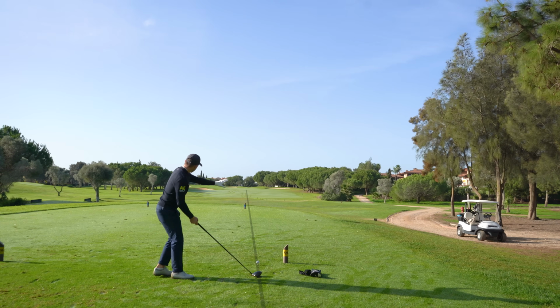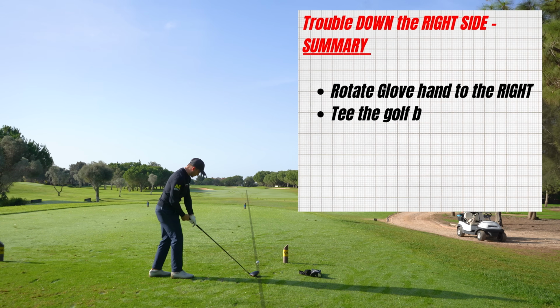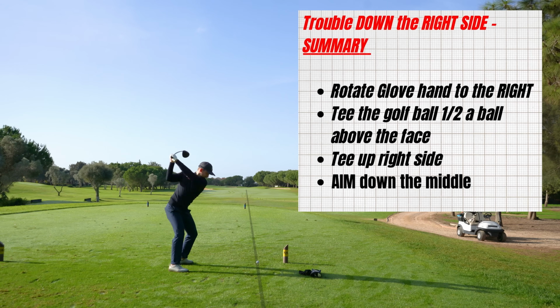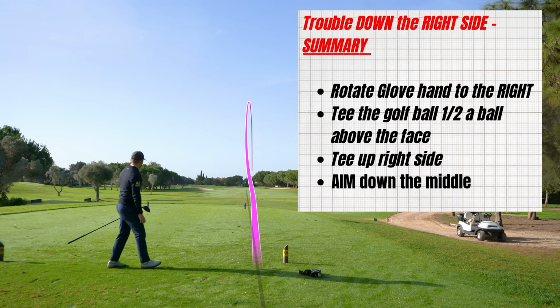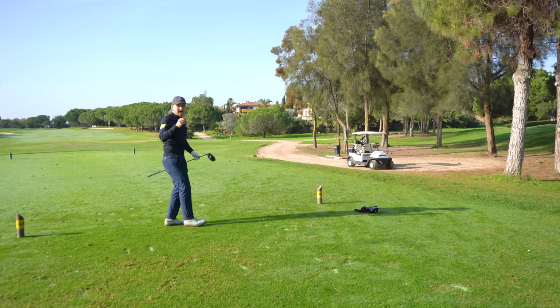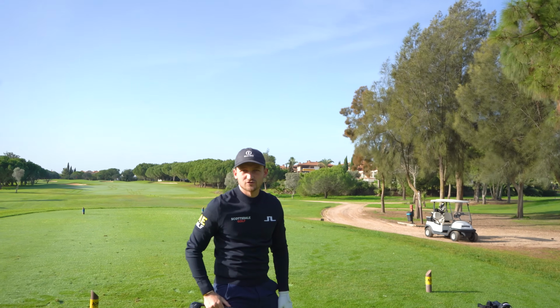So I've got my aim, teed up down this side, stronger grip, start normal, rotate right, jump in, just take your smooth tempoed shot, to be fair. A little bit like that. Now I don't draw it often, and that's why that went poker straight, but I was guaranteeing I'm not, and I'll reiterate this, missing off to the right.